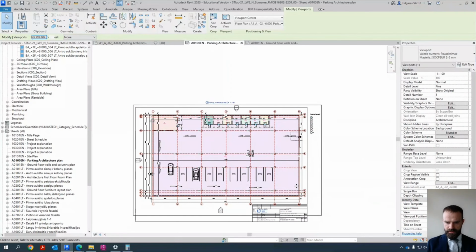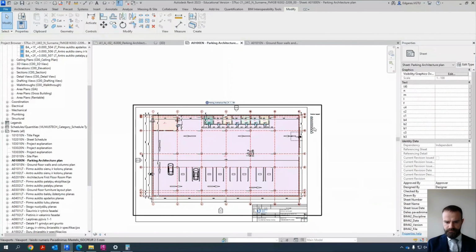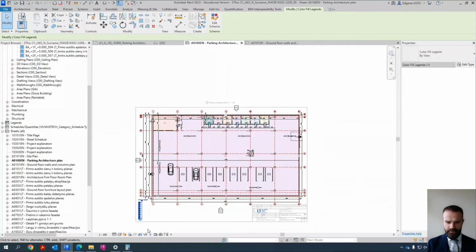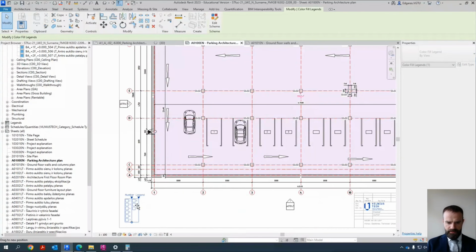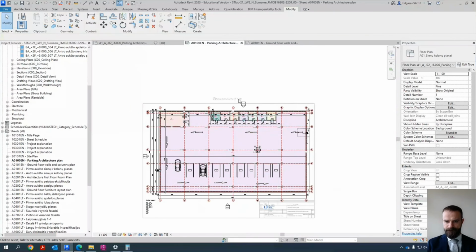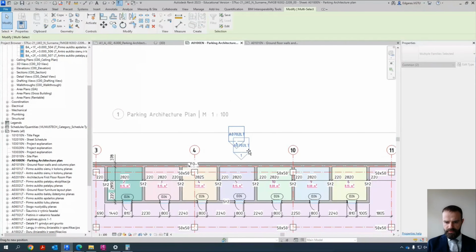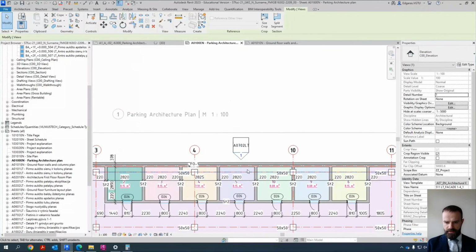Almost. This part can go here, I think. I can organize it like that. This symbol can just go to this position. And of course, this part goes here.